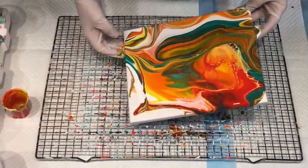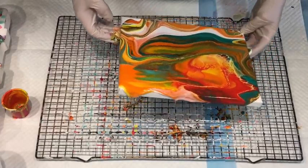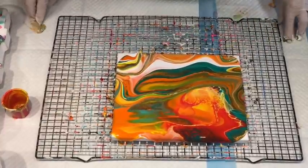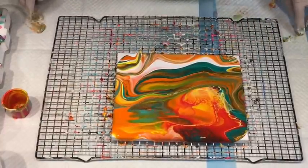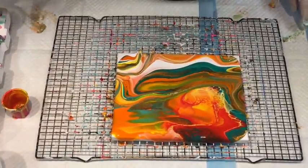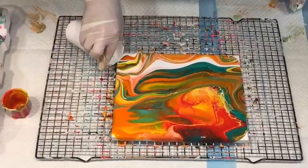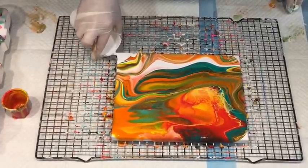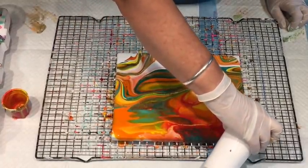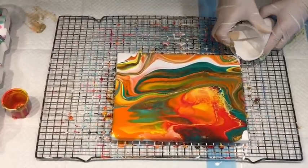I must have put silicone in it because I wouldn't get all those colours. Oh, lovely. Really, really happy with those. I don't want to tilt it much further because I want to save those. I'll just put a little bit of white on the tips or corners, whatever you call them, edges. I can fix those up, no worries.